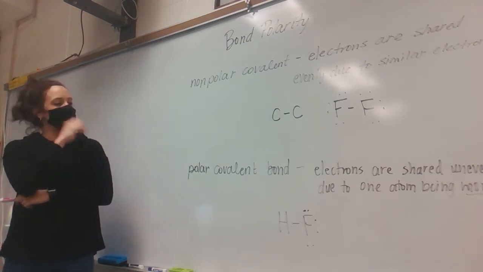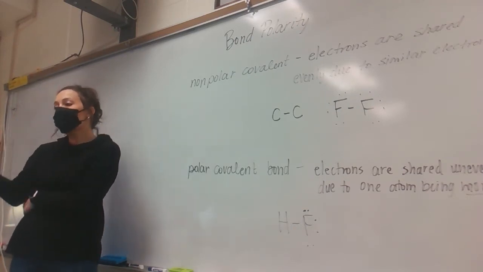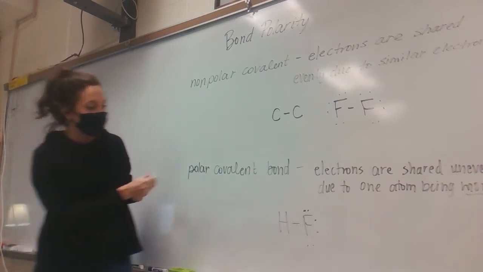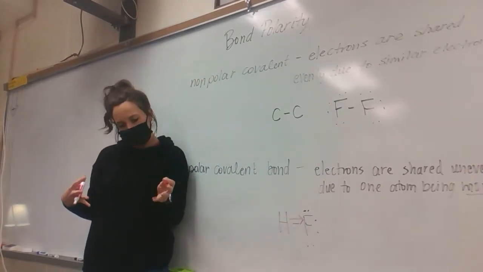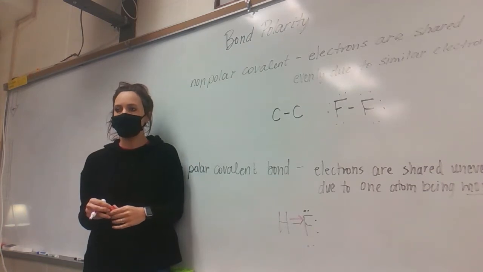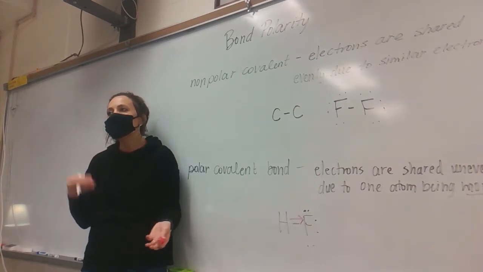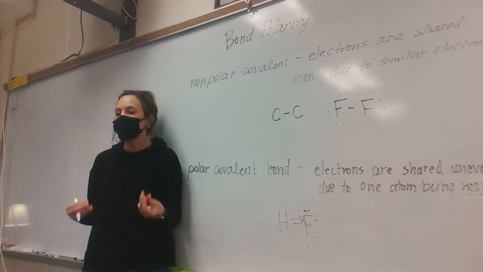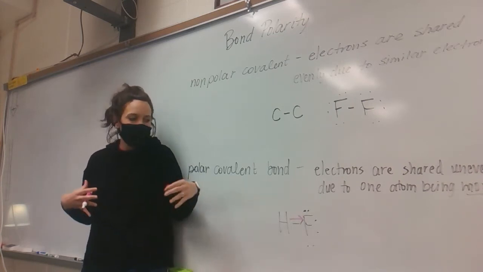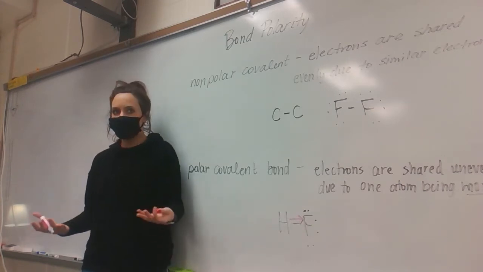You're fine. Okay, so in the hydrofluoric acid molecule, fluorine is the most electronegative, so it's more electronegative than hydrogen. It's better at attracting the electrons. So it winds up where this has more of the electron distribution than the hydrogen. And we know from ionic compounds, when one thing gains an electron, it becomes negative. When one thing loses an electron, it becomes positive. In this case, fluorine hasn't completely gained an electron. It's just almost gained an electron.